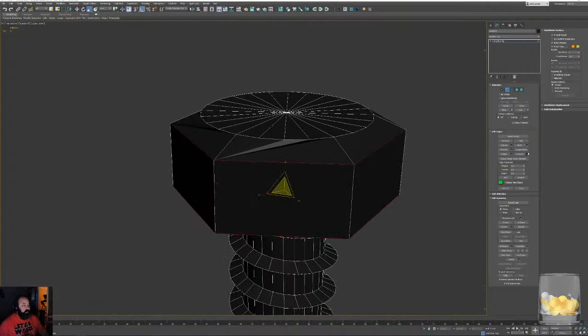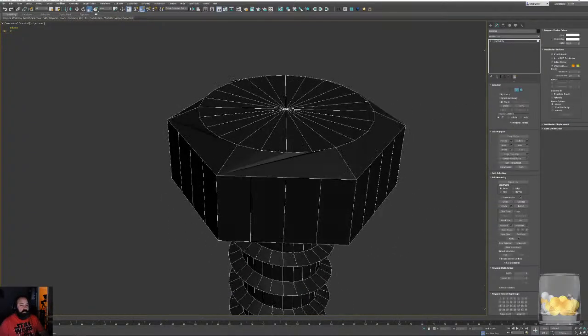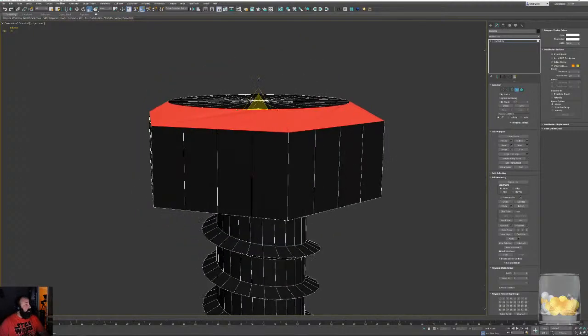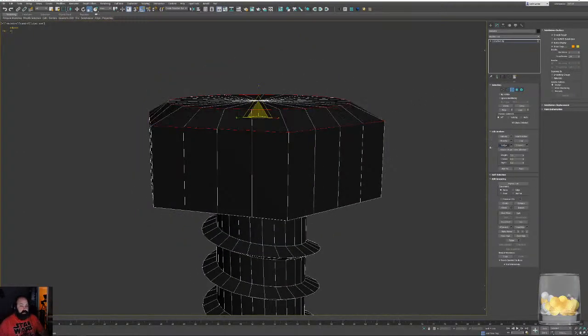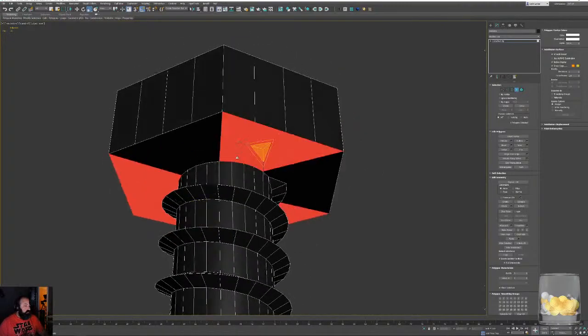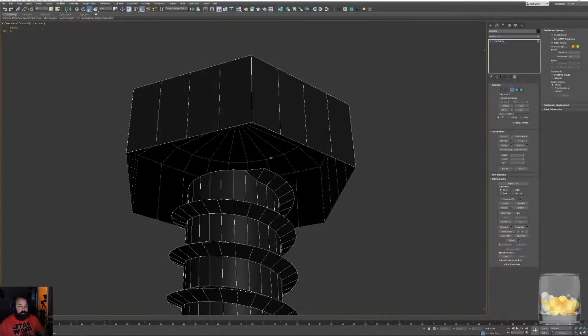Okay, so let's add my three edges back. 1, 2, 3. Now, let's go and remove this and bridge it back. Okay, and then same thing on the bottom. 2, 3, 4, 5, 6. Delete.